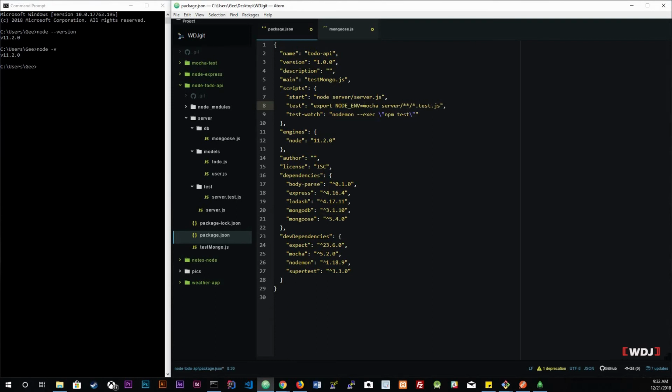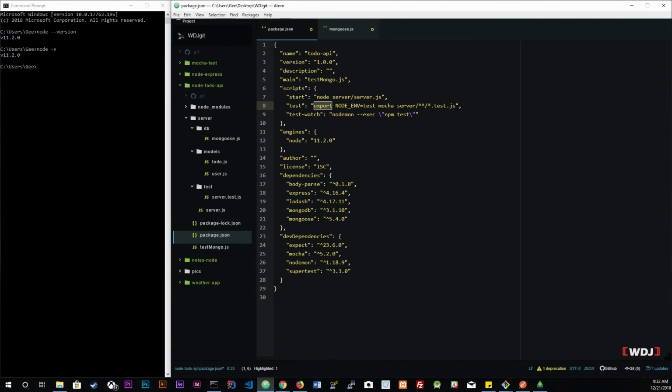We're going to set that equal to test, okay? All right, this one is going to literally set this export, meaning you're setting the node environment equal to test. That's all you're doing here. But this is only going to work for OS X and Linux. The export for Windows is going to throw an error saying that it does not know the command export, blah, blah, blah. So I do have another version of this.